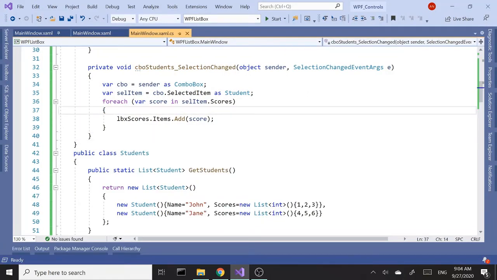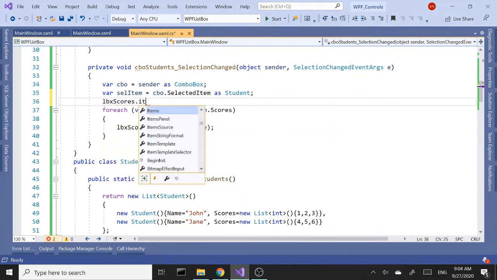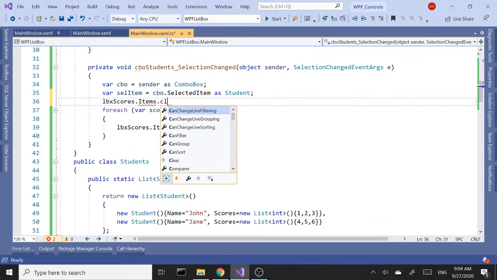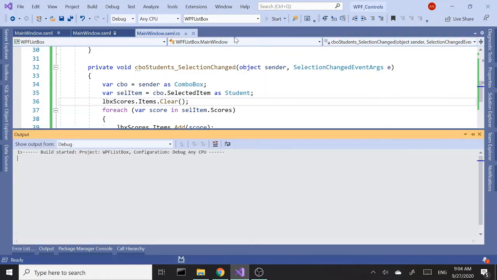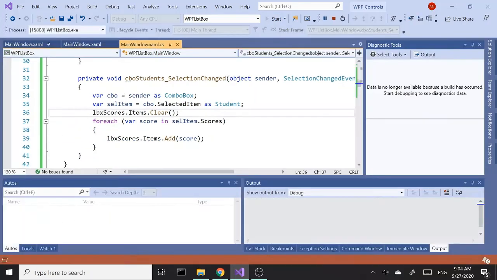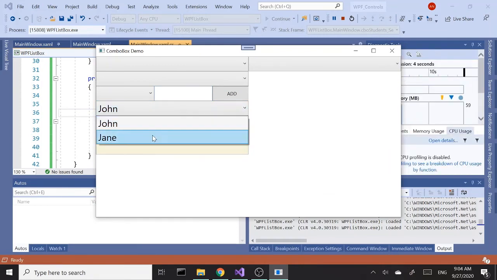So first we can say list box scores dot items dot clear. Let's try this, and then add it. Perfect. So now it's clearing and then adding.